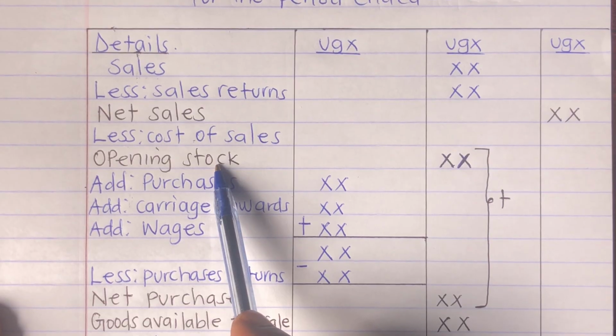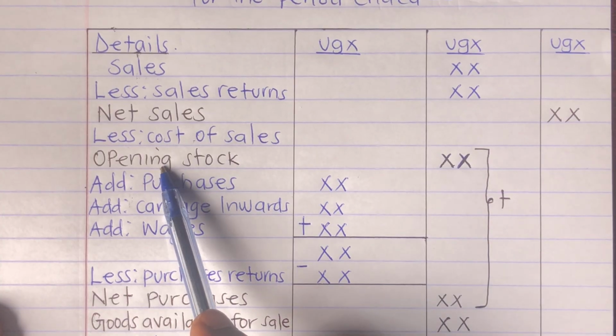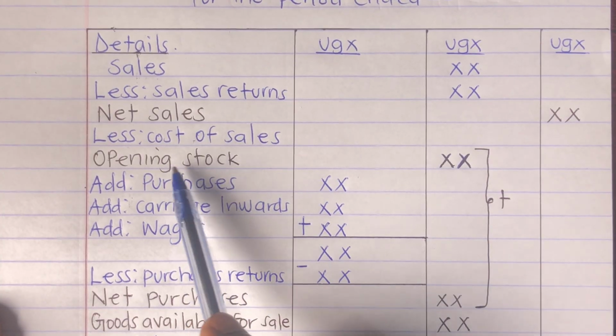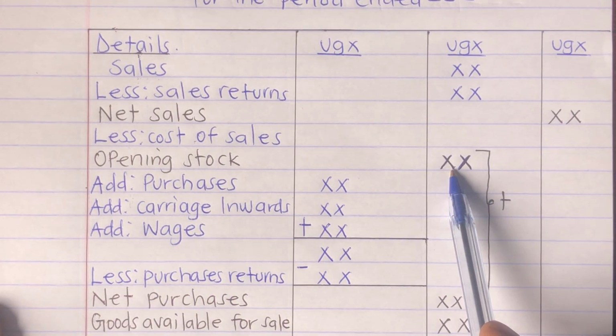This is 2025. The opening stock of 2025 was the closing stock of 2024. So business people, when the year has ended and some unsold goods have remained, they won't go and throw them. They have to carry them into the next year so that they can also be sold. So those goods carried on into the next year, or those goods at the beginning of the year, are called opening stock.